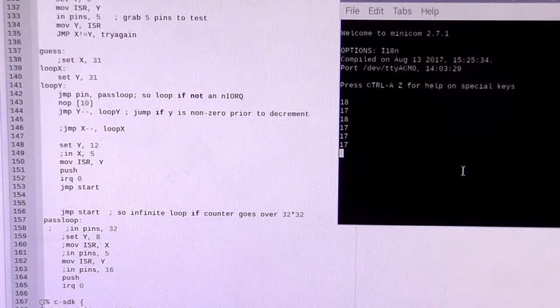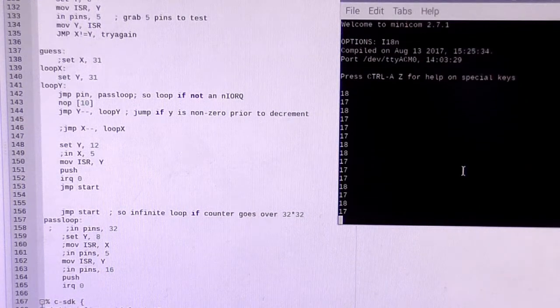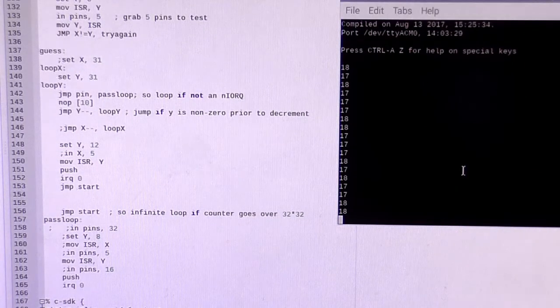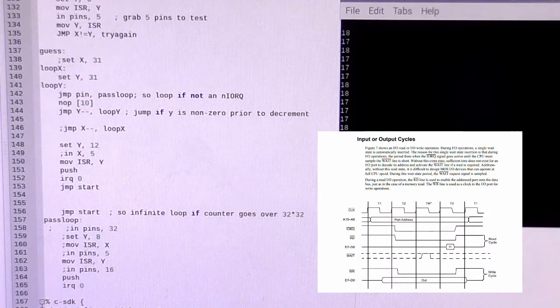Finally got it working. It's waiting for an I/O request on I/O port 4, and then it's doing a loop with the Y register and a NOP 10 in there to slow it down, starting from 31 and then printing out the number it reaches. So it's getting down to 17 or 18. That's 17 or 18 times 10 at 130 megahertz, and that should time the amount of time that the I/O request is low on port 4. So we'll see if that's the case.